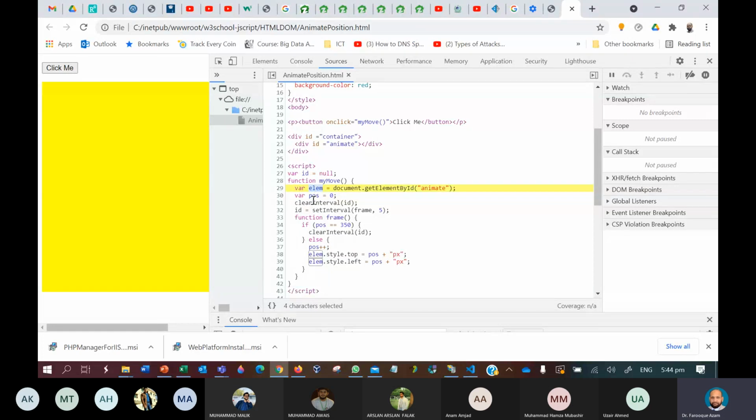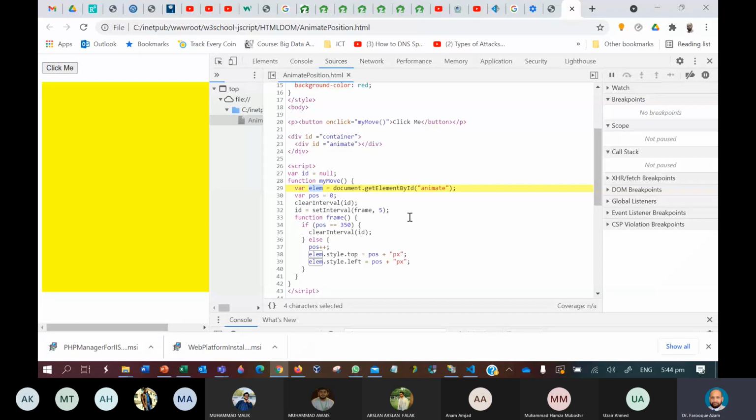Then we are setting a position variable to 0, and then we are clearing the interval. The concept of interval is that we have to change some values after a specific interval.